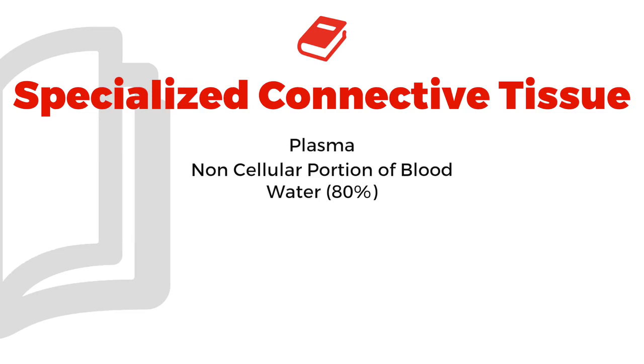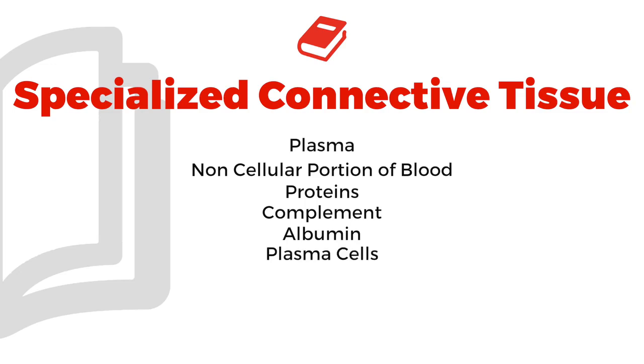The first dash says complement pathway. So complement proteins are one of the three proteins you want to know. And actually, if you look right above that, in the paragraph above complement pathway, you'll see albumin. That's the other big one, okay? And last but not least, underneath gamma, you'll see plasma cells, okay? So look at this visual for a second. When you think of plasma, you want to think of it again as mainly water, but you want to think of it as these three proteins: albumin, complement proteins, and antibodies, okay? Those three are the ones you want to hone in on. Now let me ask you a question. Who makes antibodies again?